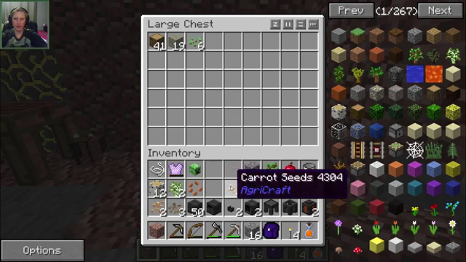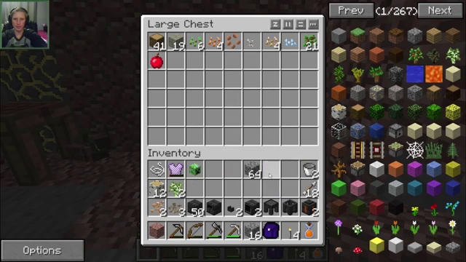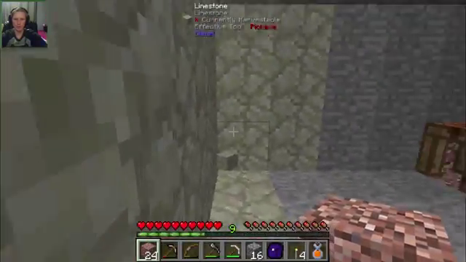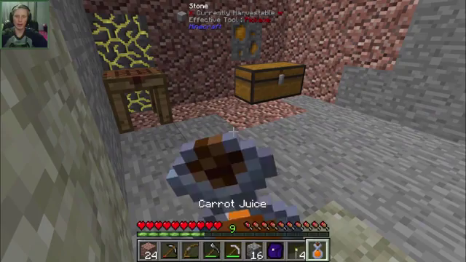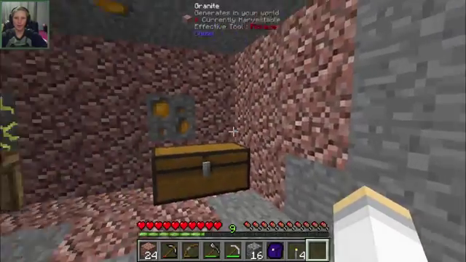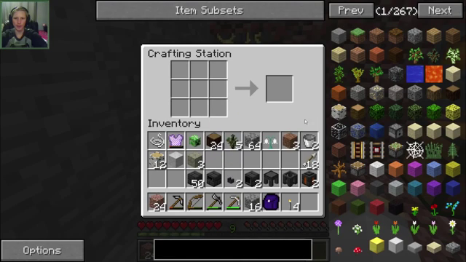And we'll just kind of dump some of this junk in here, like seeds and things that we don't really need on us right now. Pick up the rest of it. And I'm running out of food. I'm actually out of food right now, so I'll have to go back pretty soon. But let me make some ladders first before I go back.